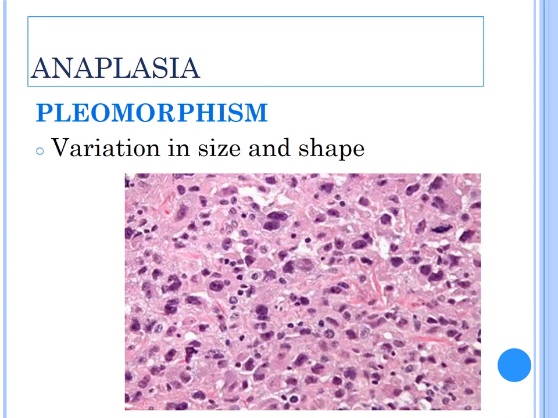So, what are the criteria? All right. So, this is one of the earliest criteria, where you have the term pleomorphism. Pleo, they differ, they vary. And look at the cells here, they vary in size, they vary in shape. You do not know if they were originally squamous cells or originally columnar cells, wala na. They are very, very anaplastic. So, there is a variation in size and shape. There is already a random, there is no more alignment to glands, alignment to stratification, wala na. This is already very disorderly, varied size.